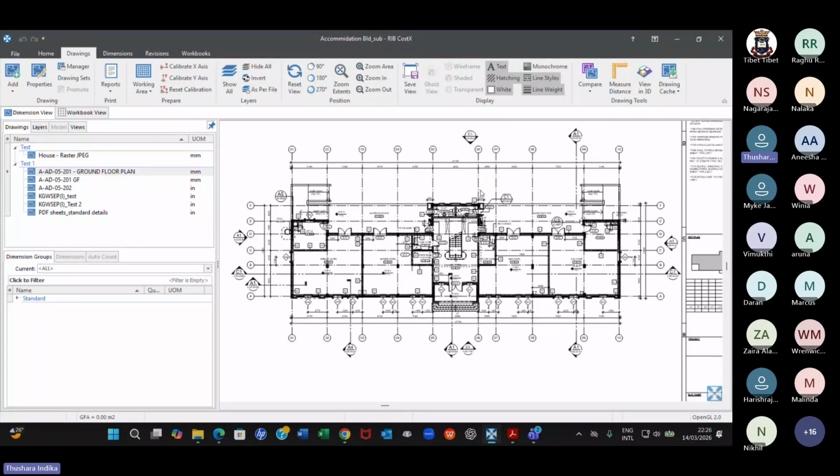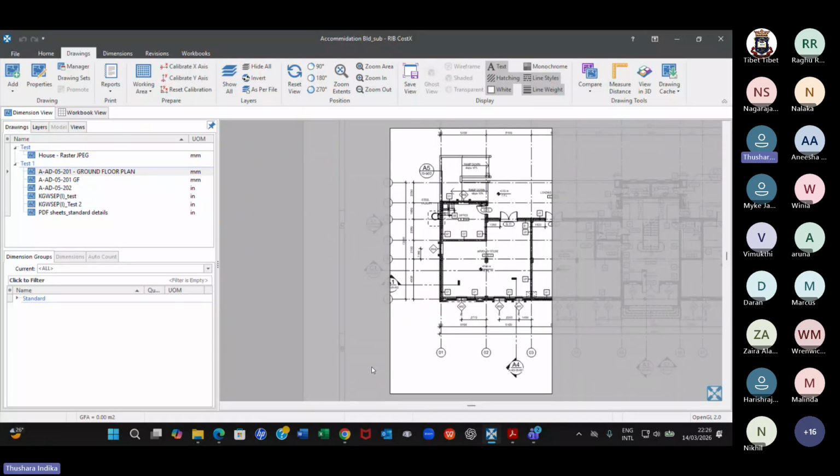You can calibrate that one as 1 to 100 and the foundation detail as 1 to 10 using working area. Set working area, you can see. I can't show you because this doesn't have two scales on the same drawing. I'm not going to do it now. It's a bit confusing at the moment. So reset. Okay, reset the working area.